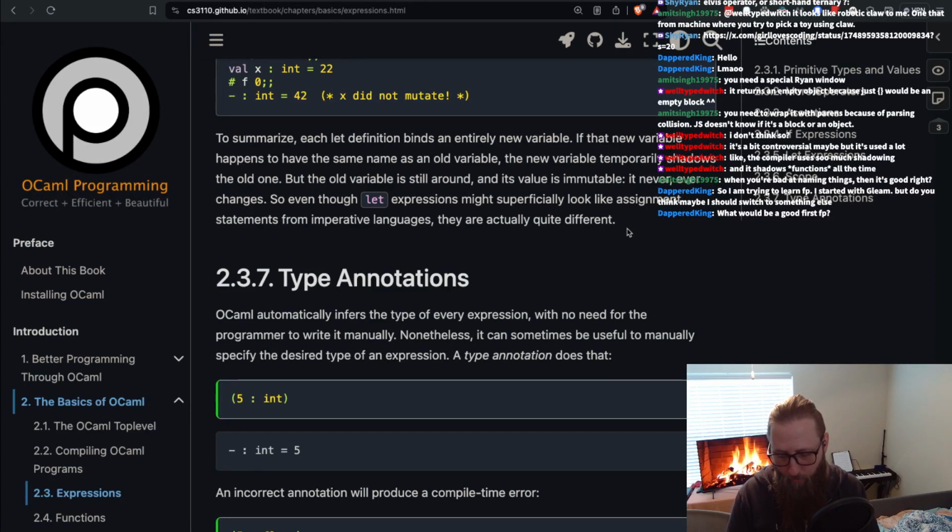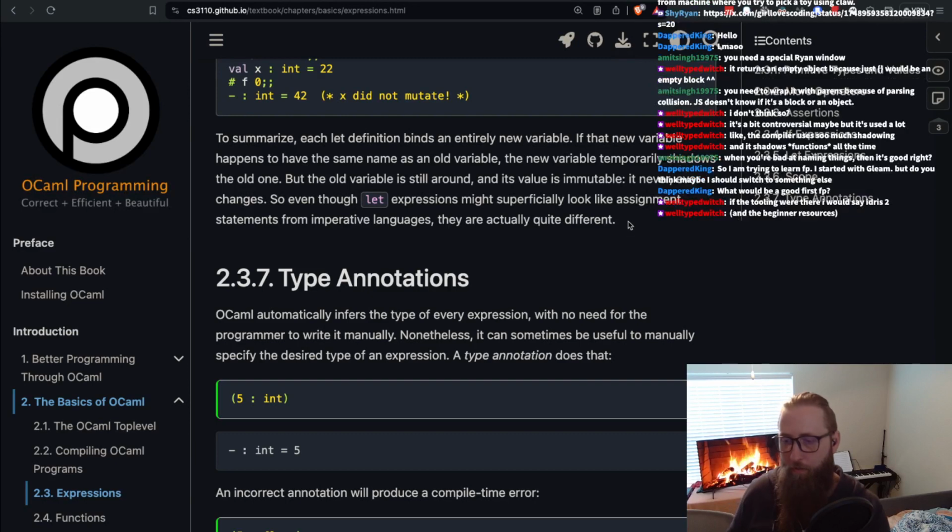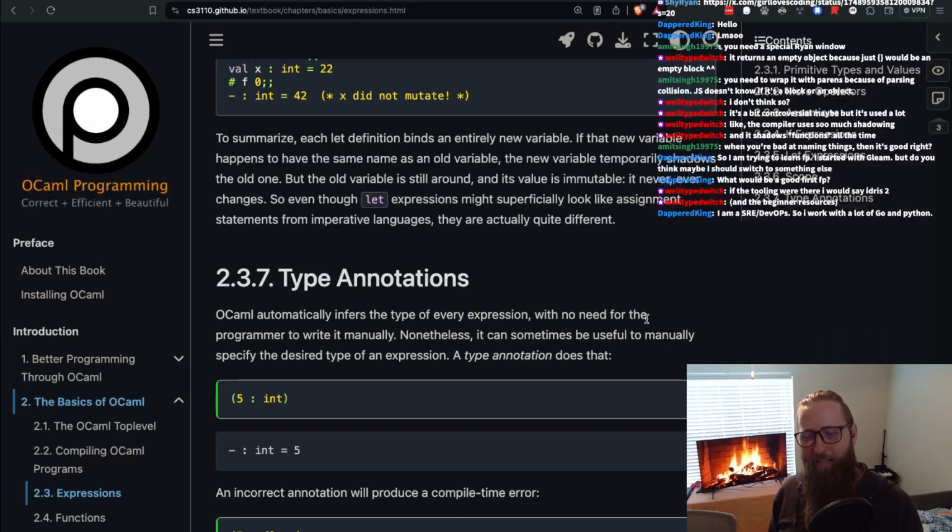I think, like, where are you coming from? I think that's also important. Like, what are you used to can help you make bridge concepts better. So a lot of people that come from Ruby, of course, they like to learn Elixir because the syntax is very Ruby inspired. And then they don't have to think that much about syntax and they can just learn the concepts.